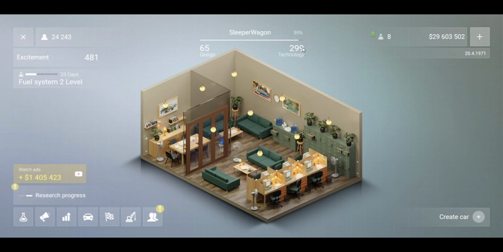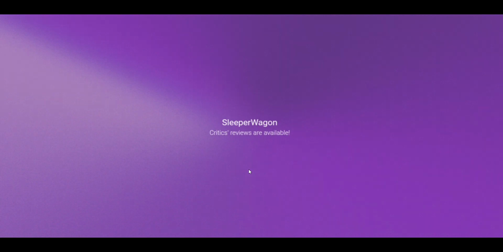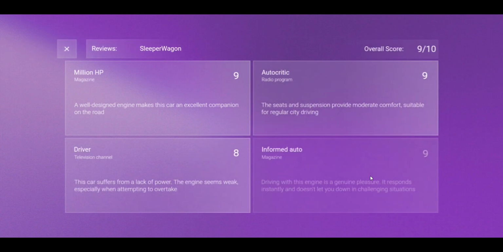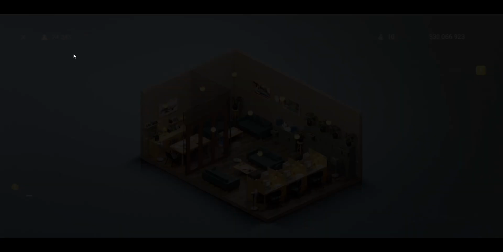And 100%. Let's see what the critics have to say about our sleeper wagon. Let's hope they like it. Let's see. 9, 9, 8, 9. Not bad. 9 out of 10. Well-designed engine makes this car an excellent companion on the road. This car suffers from a lack of power. The engine seems weak. So how do we get in there? Awesome. Okay. Lack of power. We get in there. We're going to be building on that soon.